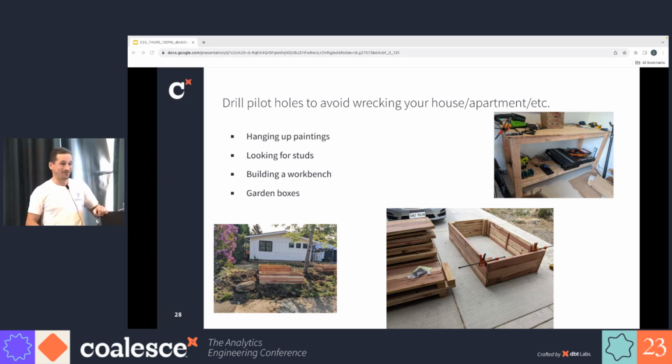So I definitely recommend you have the right tools for the job, as everyone at this conference understands well. And I think that you should start with a kit, something where you're getting the experience of holding something with a C-clamp, drilling a pilot hole, attaching something to something else. But yeah, it's a fun journey. I'm no expert at all, but it's fun and practical.